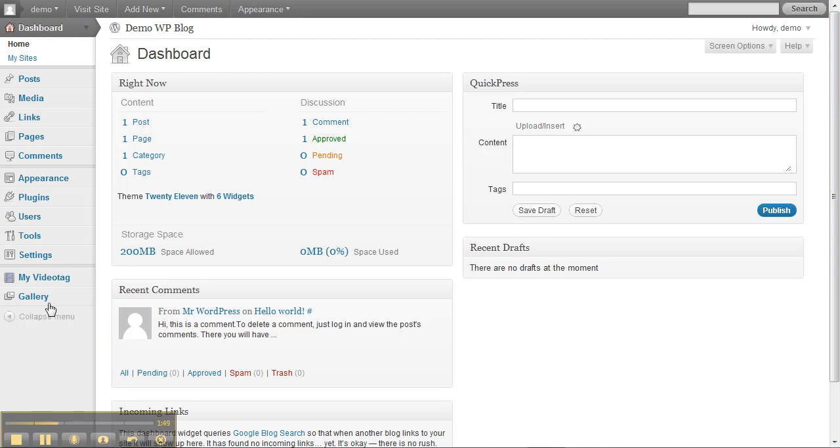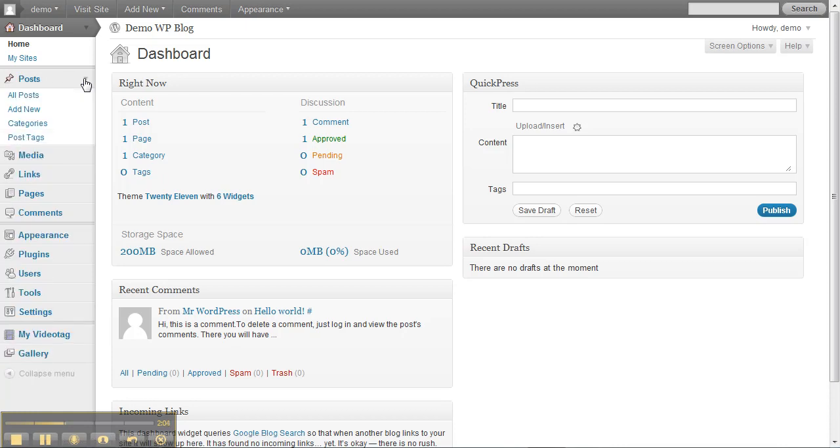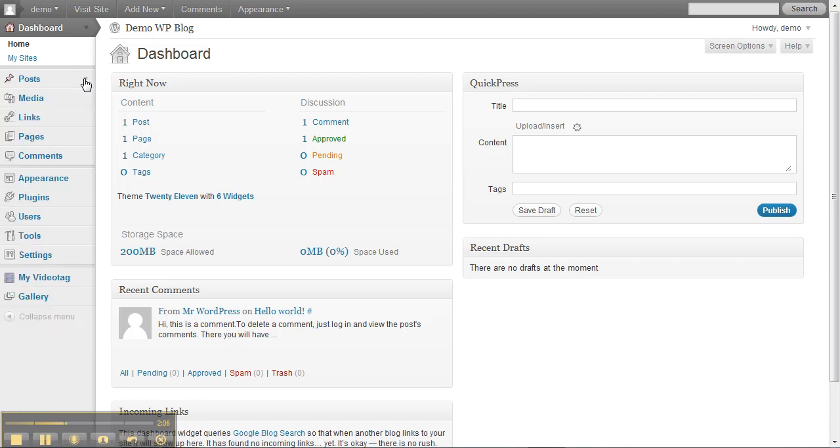Over on the left-hand side are all of the different drop-down menus that you can access to make changes to your blog. All you have to do is highlight or hover over the one you want, say it's posts, and click on it, and it will open up to show you all your different options. So these ones on the left-hand side, which I will go over in much more detail in other tutorials, these do all the heavy lifting, and these will only show up when you're in the dashboard.